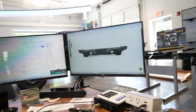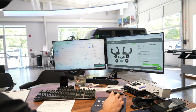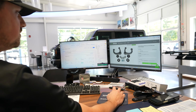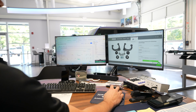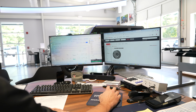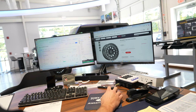I think there is a mounting point back there. For the lift, we're going to go with a 4-inch lift. Nice, because it's pretty decently priced and you still fit 37s. So, what kind of wheels you got? Let's see these wheels. Black Rhino Chambers. Black Rhino, that's nice. Those are great too. Yep, those are good.